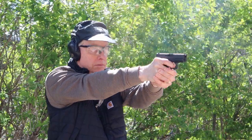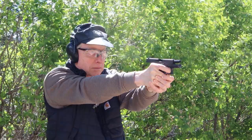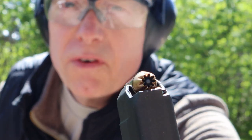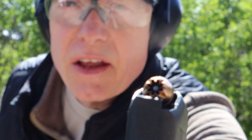The 380 has always been a problematic cartridge throughout its history. It is underpowered compared to most common self-defense handgun calibers. It makes about half the energy of an average 9mm or 45 round, and it's one-third the energy of a 10mm. This puts 380 in a kind of weird twilight zone all of its own, in that the hollow points in this caliber really underpenetrate. They have a well-earned reputation for underpenetrating.